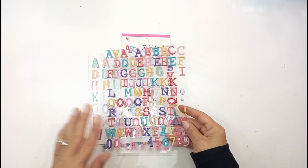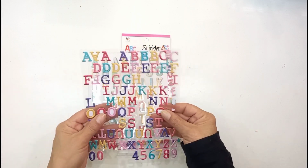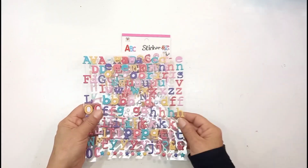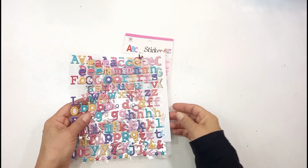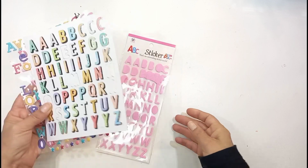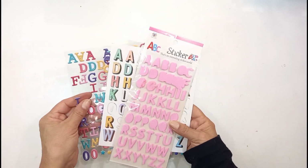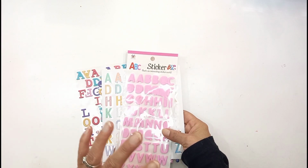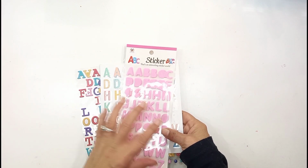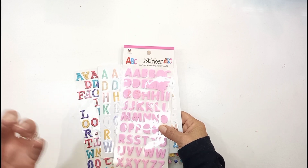So I prefer, especially if I do a title in my Bible or my sermon notes, to use alpha stickers. They're also not very easy to come by in South Africa, but there are a few. So whenever I see alpha foam letters or stickers or whatever, I always grab it. So I always try to have it in my stash because it's so useful, because I'm not a big stamper.